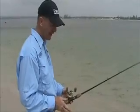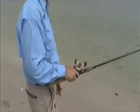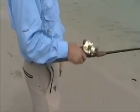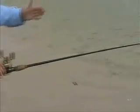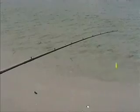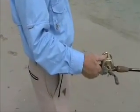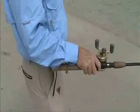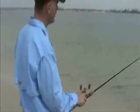Okay, now we're ready to cast. First thing I want to do is get my grip right. I've got my finger on the trigger, my thumb on the spool, and I have the reel kicked out to the side. For my setup, I'm happy with the drop. That's a sufficient distance between the weight and the rod tip for the distance cast I want to make. And now I'll disengage the spool. My thumb is holding the line in place now, and I'm ready to set myself for a cast.